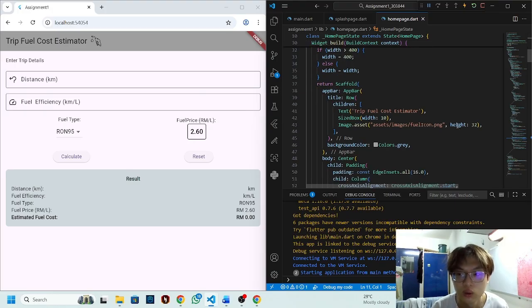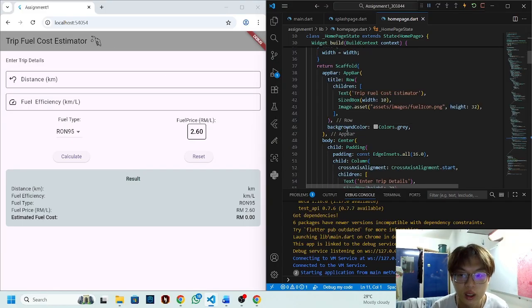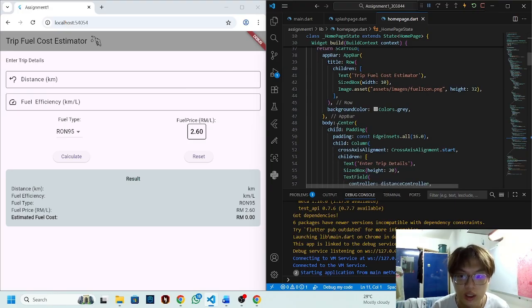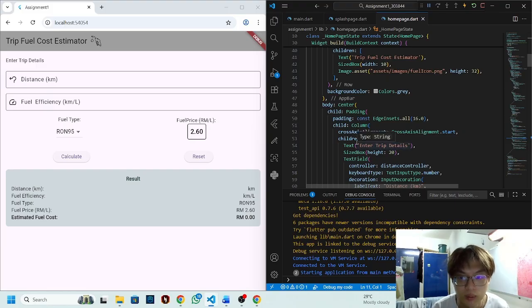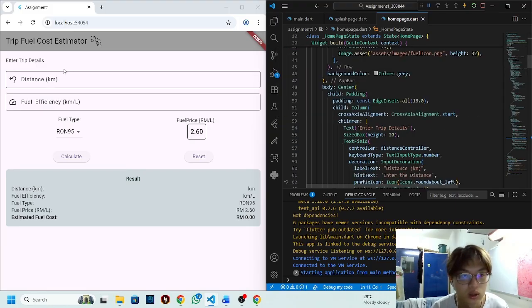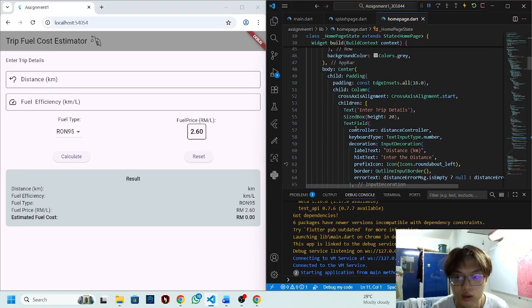I set the height to 32, because if it's too big it will give an error, so I set it as small as possible so that it can fit. The background color is gray, and body center, child padding is set to 16, and column cross axis alignment start, so it will start from here. Children are the trip details; I didn't set center, so they will start from the left.